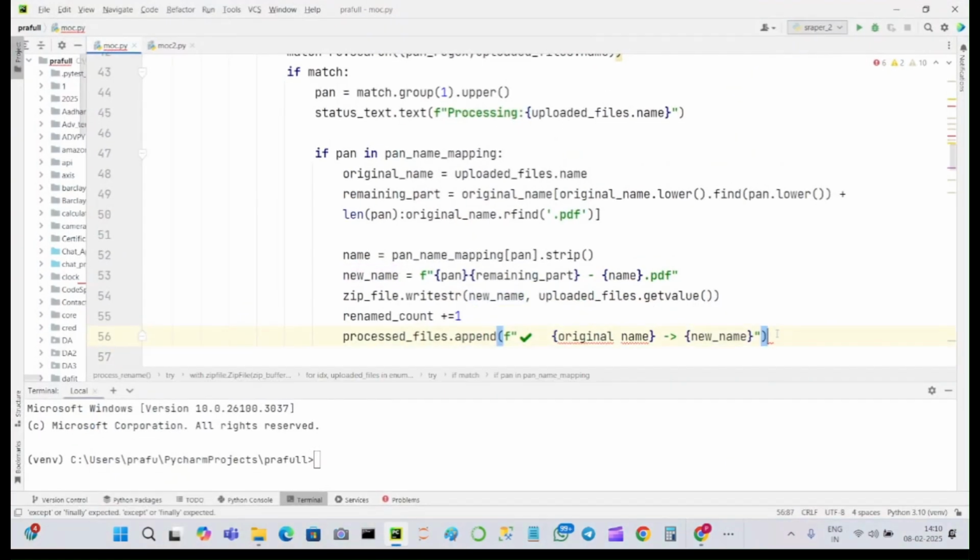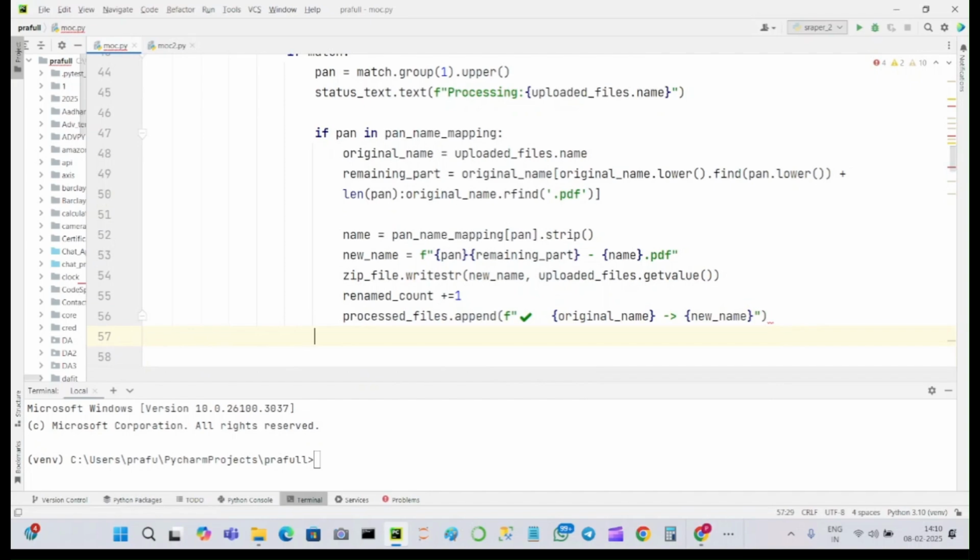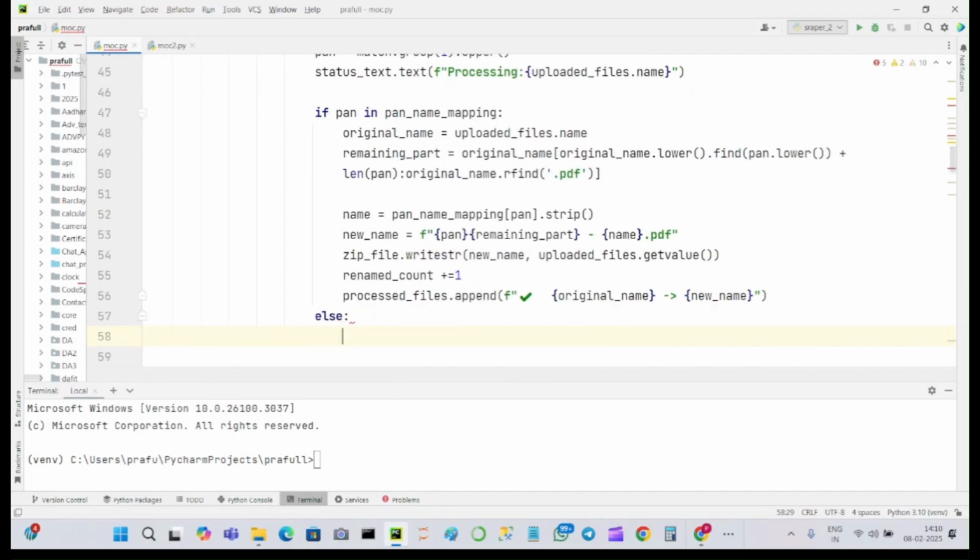The next line will be the else statement. So I think here we have underscore. Okay, then else statement. So we are handling all the errors here. We have right here what to do if found, what it has to do, what it does not have to do. But what if it did not find, or what if we get an error? So for that we are writing the other side of the code in the else block.